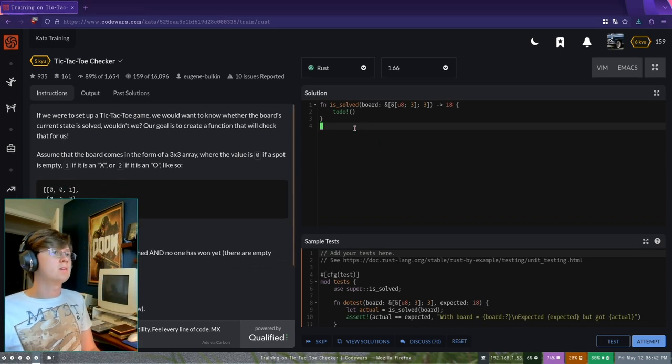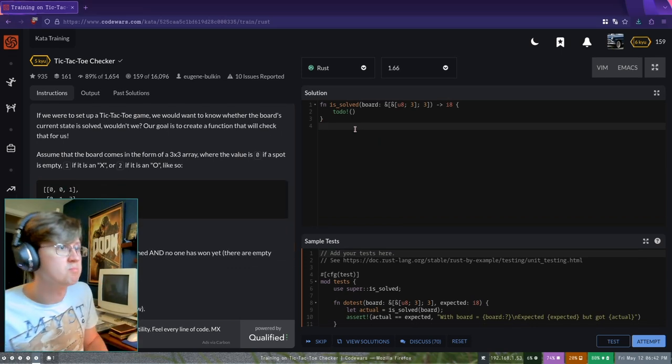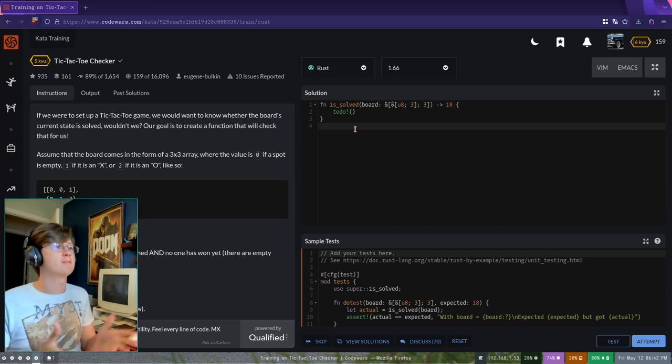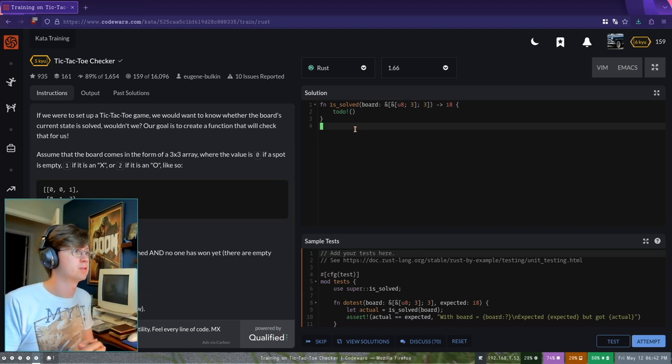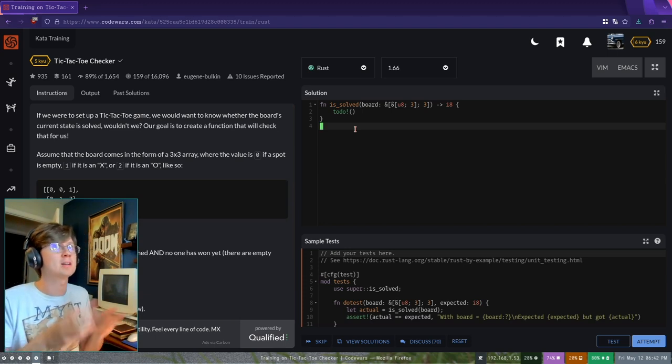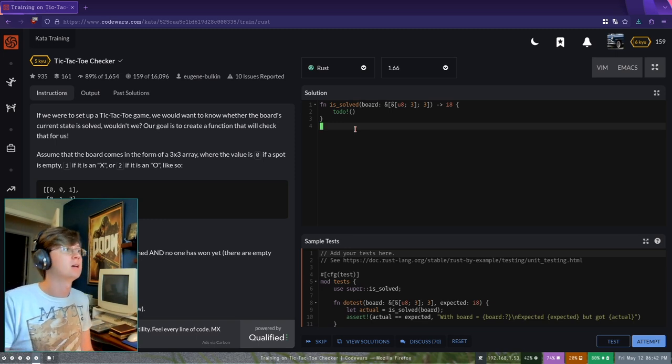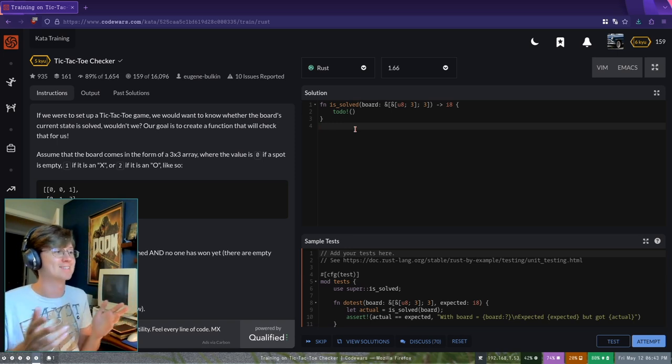Okay, so if you're learning a new language or you're just picking up language for the first time, especially if you're familiar with programming, you might be thinking, how do I approach actually learning the things that I need to know in order to solve problems in this new language? A really great way of doing that is code golfs, or code katas, as I guess is the new way of saying golf, because people think kata is cooler than golf now. I don't know. Anyway, Codewars is a really cool site for that. I like it a lot.